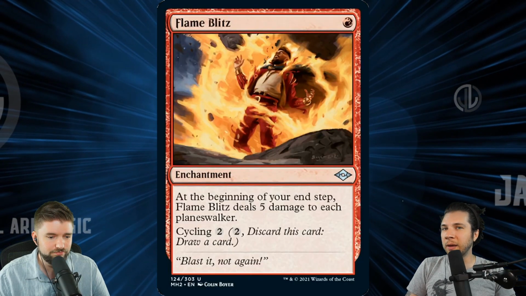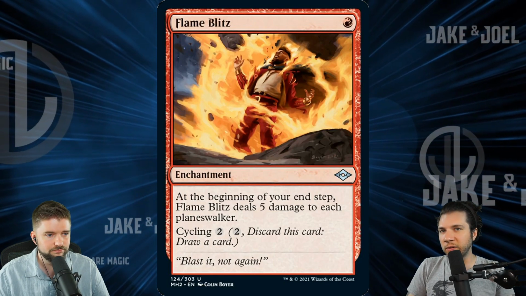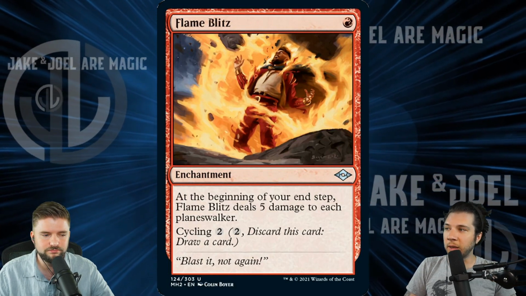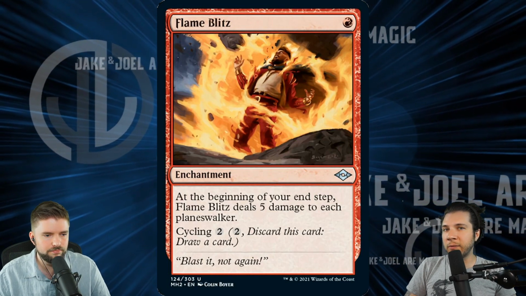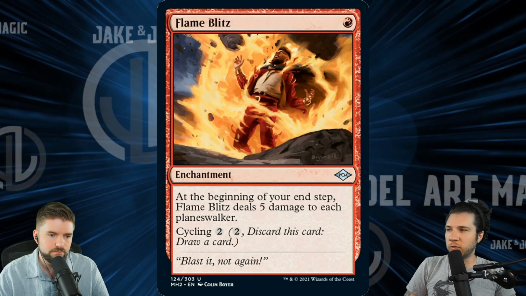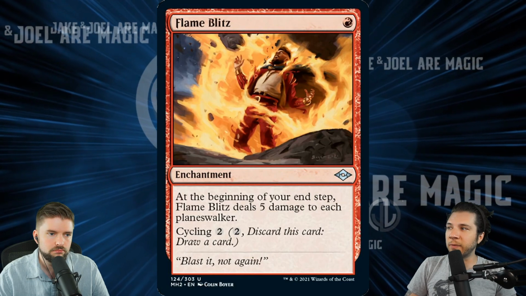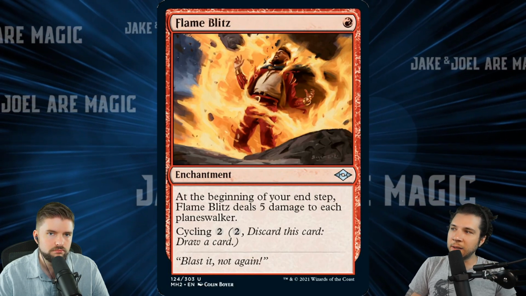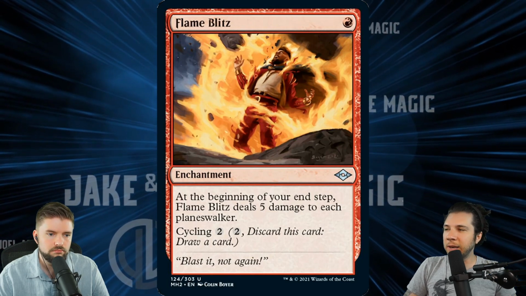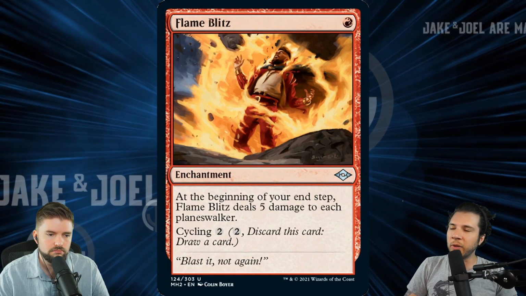Okay, so people like planeswalkers because they're also difficult to deal with. If you get a nice board state, you're able to protect your planeswalkers. Planeswalkers can win you the game. And so this is a great card to have in your back pocket, and the fact that you can cycle it away is just huge. I would almost like the effect as is, as not an enchantment, just 5 to each walker and you can cycle it away. But the fact that it stays there at the beginning of your end step, it is just going to kill walkers, and once it is established, no one is playing a planeswalker.